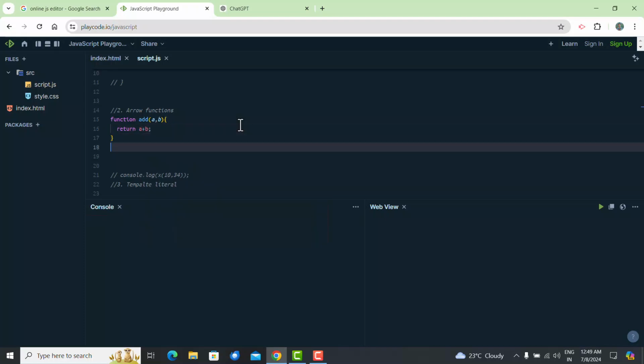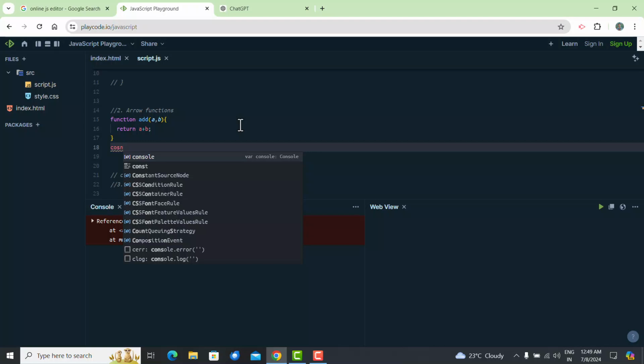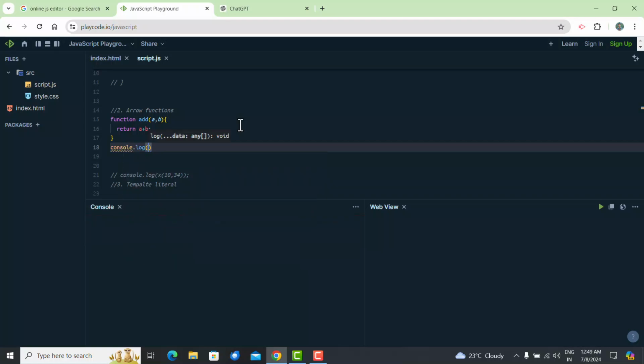To call this, we write console.log to print the value, calling add with a comma b. Let's say I took the value of a as 12 and the value of b as 10, and then I'm getting 22. To perform the operation, making a function and taking arguments, we used to write this whole code.